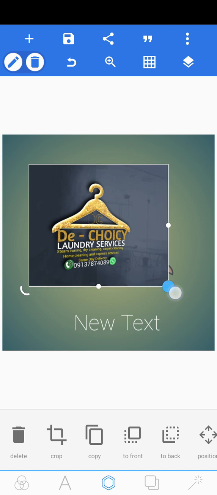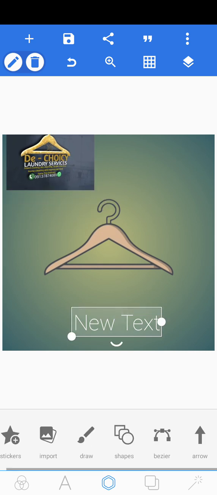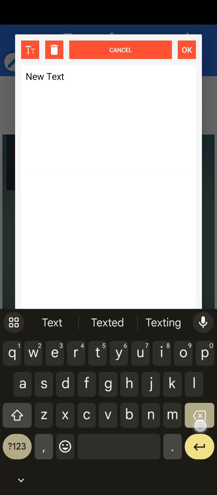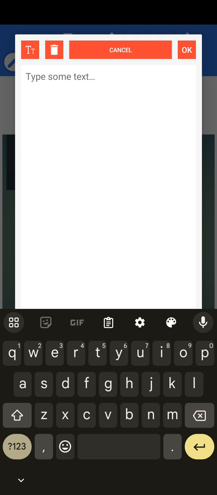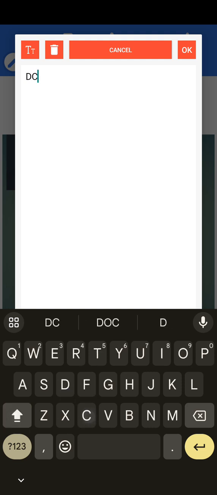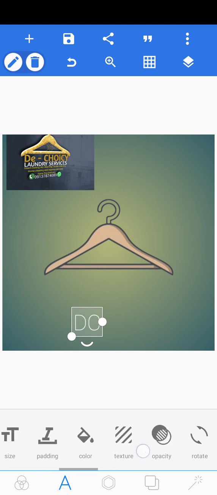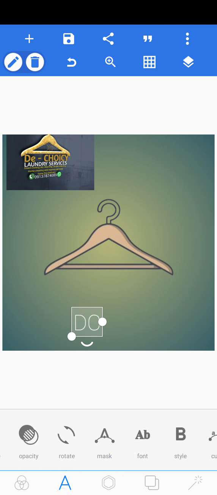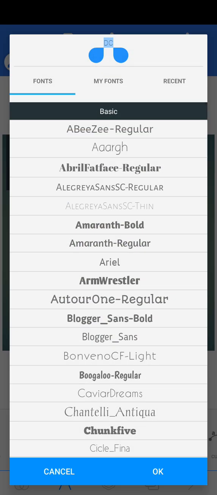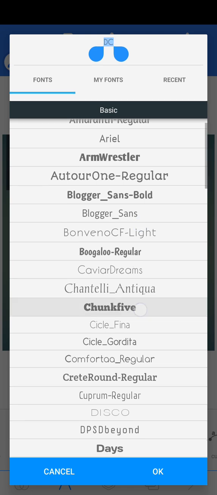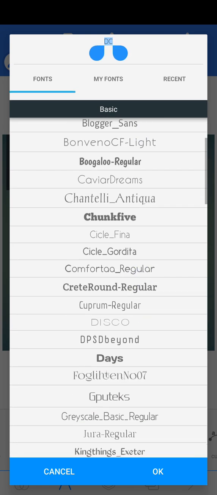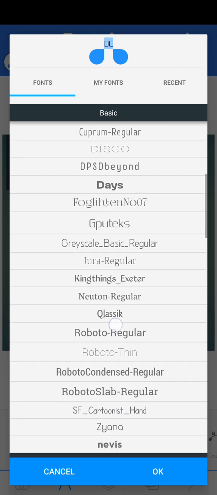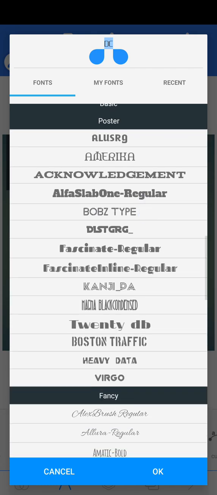That is DC, so we're going to write it here to fix it there. DC. Good. Now let's look for the right font that matches it.